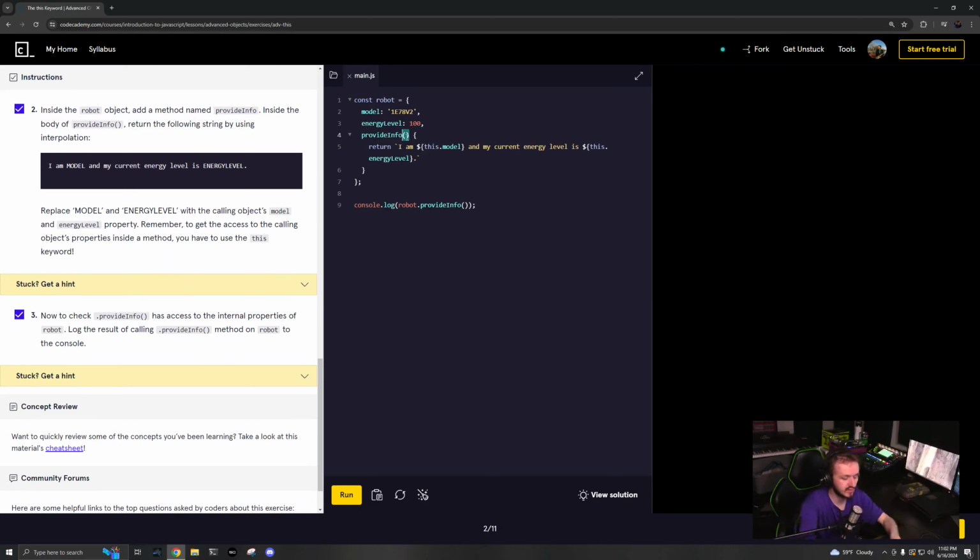Notice how it got rid of this. But if I do this and I run it, oh, what? Shoot, that's right. Okay. Yeah, so that's where you get into the difference between function my function, and then const my function.